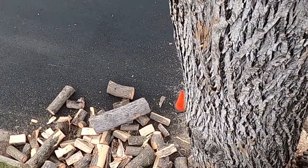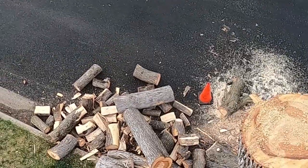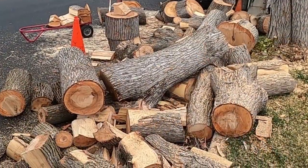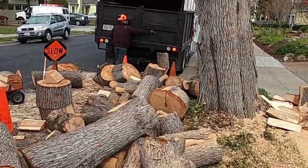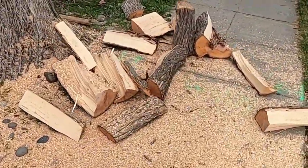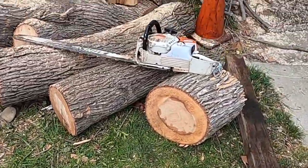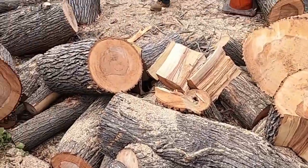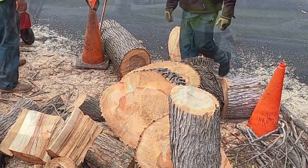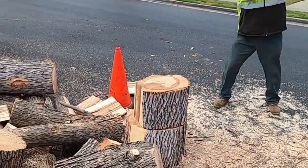So here's the morning of day two. I got back up there with a bucket truck and started off with one big cut. Dropped it right on the wood because I really didn't want to put dents in the new surface or in the new road. Didn't want to hit the curb. I had one area of sidewalk that they were going to replace. You can see that area that's raised up, and it was all marked. So on any of the pieces that I was throwing down, that was my target at that one spot on the sidewalk.